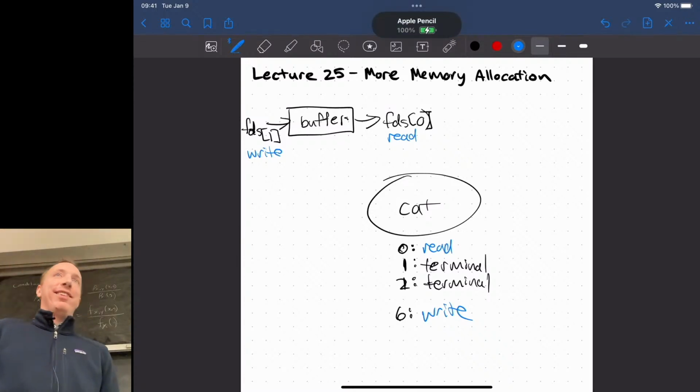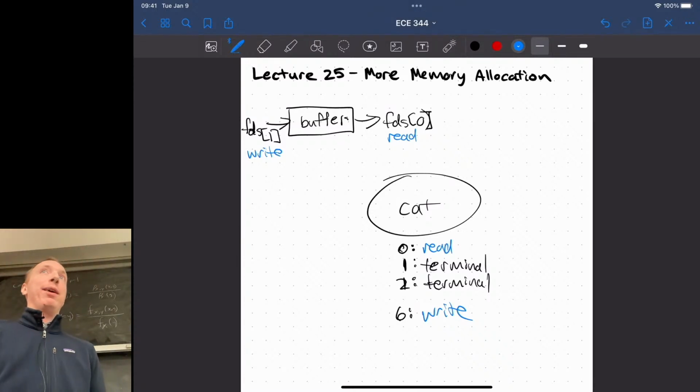Well, there's always going to be at least one file descriptor open to the write end of the pipe, so the read end's never going to look closed because that same process has the write end. So this will never close and never exit, and it won't be a zombie because it won't exit. It'll just sit there forever, and it can't do anything.